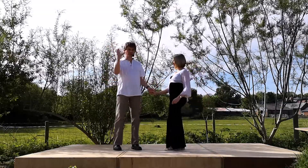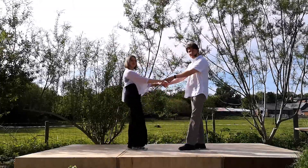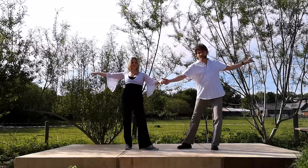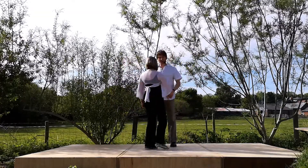Ladies have already balanced up rotation one way with rotation the other. So we'll give you the other view. Semicircle off of the hand is one. Flatten and prep with the fingertips is two. Push out, prep the actual spin — three. Spinning — four. Catching back — five. So let's do it to a slow count.